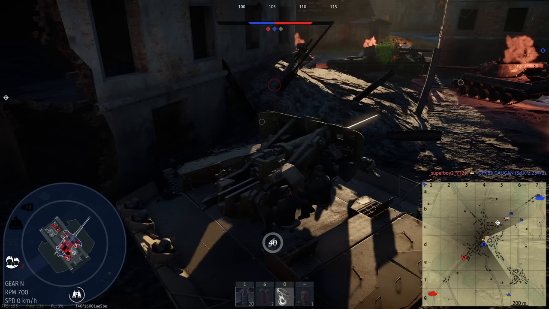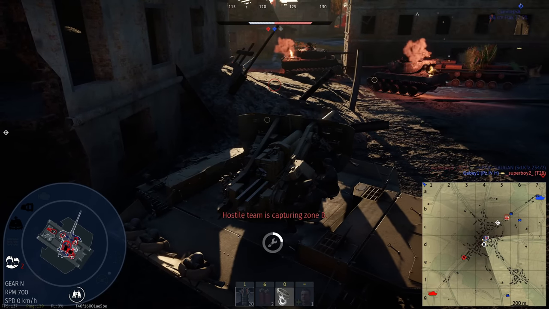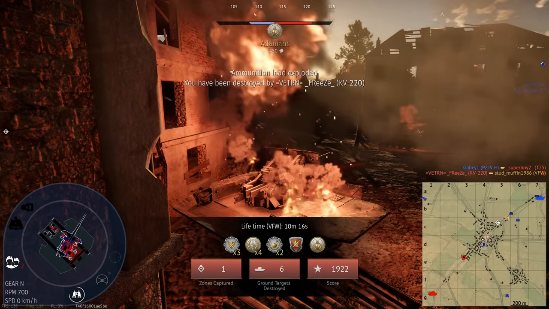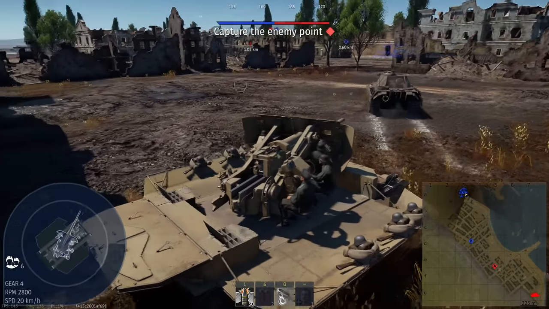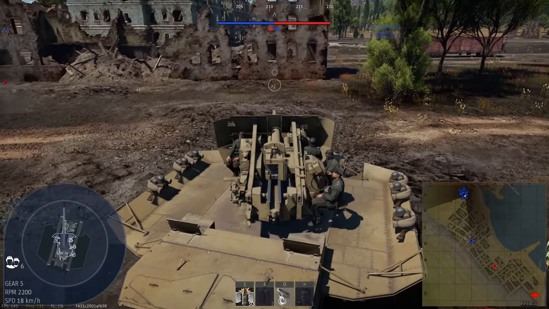Team, over here! There's literally no one over here to help me. Oh, maybe he'll get confused? Oh, no. Oh, my gosh. I went into a small little German town. Lots of buildings and more narrow passageways. This should be fun.